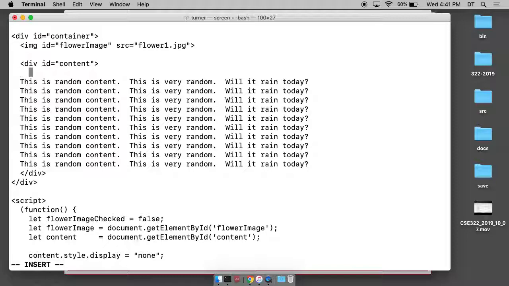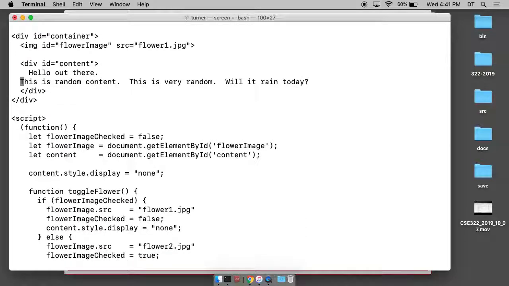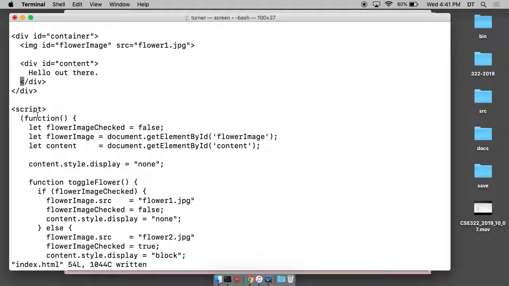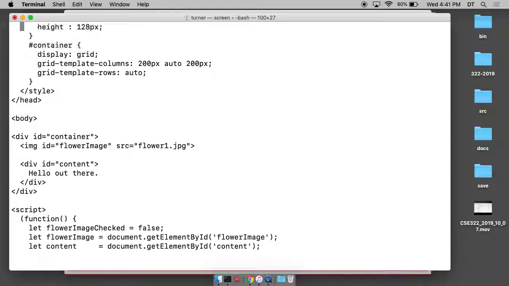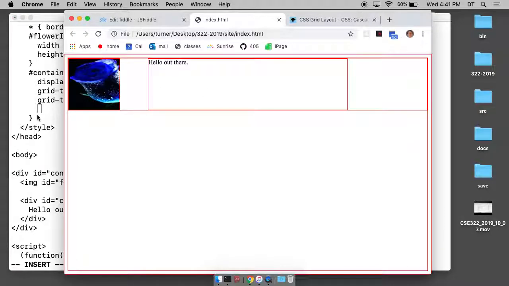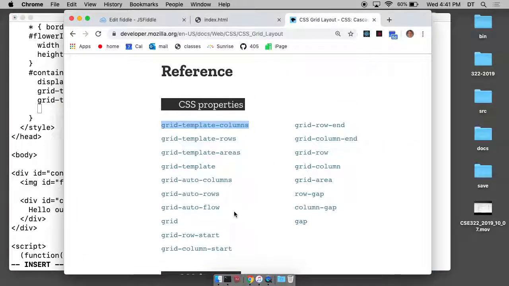I'm going to do it like this. It's a little different from how I was thinking, but I'm going to do it this way anyway. All right, there it is. Hello out there. And what happens if we want to give this a vertical alignment? Well, there's a way to do that. Let's see if we can get that vertical alignment.